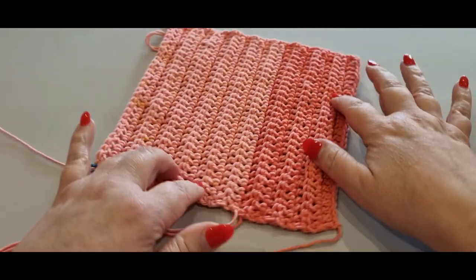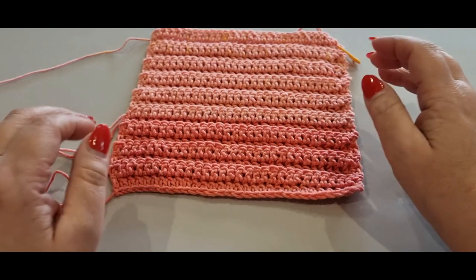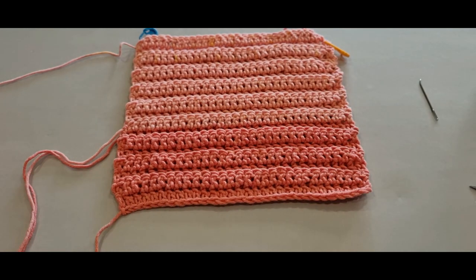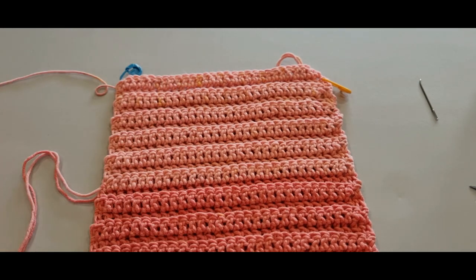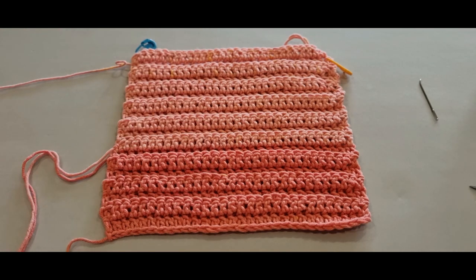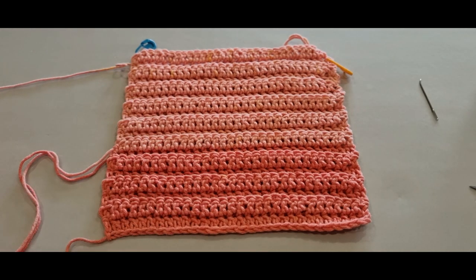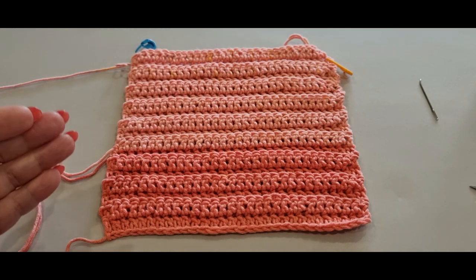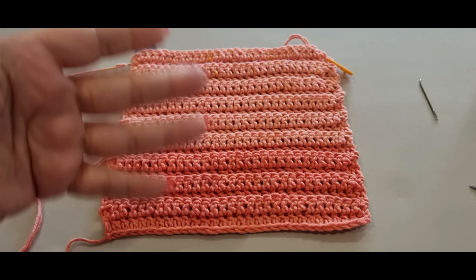Yeah? And look at that. I mean, you could have made a top in those stitches. Excuse me. You could make anything you want in those stitches. So there you go. All right. So let's check the measurements. I did 16 rows like I said I would. You could have done 18, 20. You could have done 40. You could have done as many as you like and made a scarf. What? You could have gone more across this way and then more up that way and made yourself a blanket. Whatever you did with your pattern, look, it's endless, really.